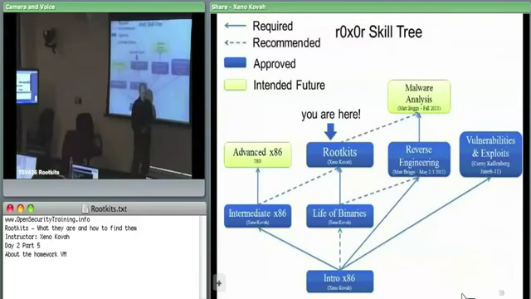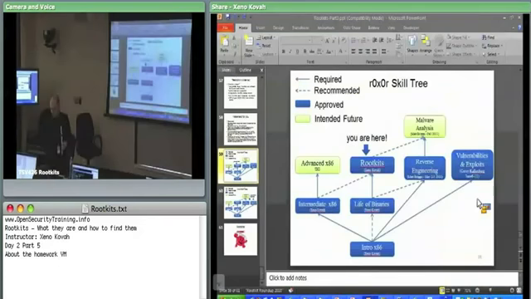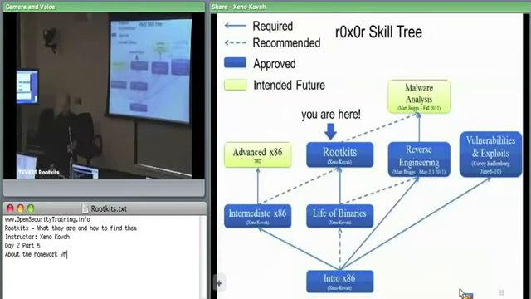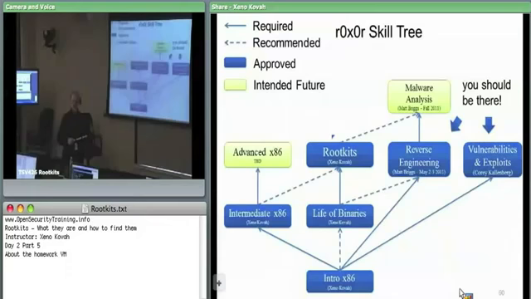And then vulnerabilities and exploits, Corey is going to be teaching this, so if you're interested in exploits, that would be a good class to attend. This class was obviously focused on what an attacker can do once they're on a system, to persist and hide on the system. But Corey's class will be more about the exploit side of things, how you get on a system. When you have vulnerable software, how do you exploit it in order to execute your code? Once you're executing code on the system, that's where you start pulling down any additional code you'd like, installing tools, things like that.